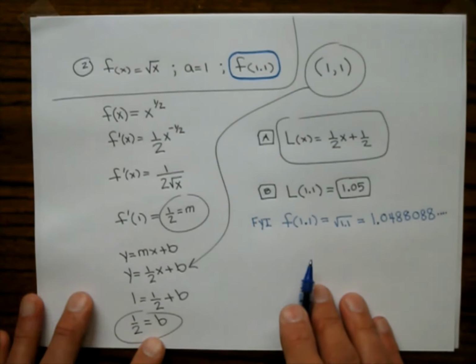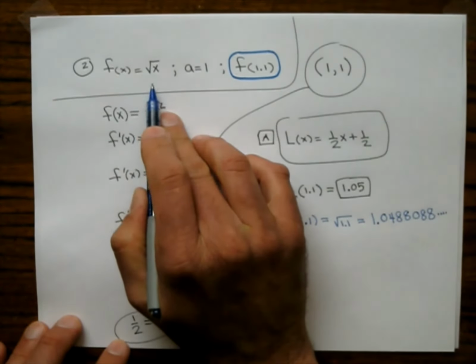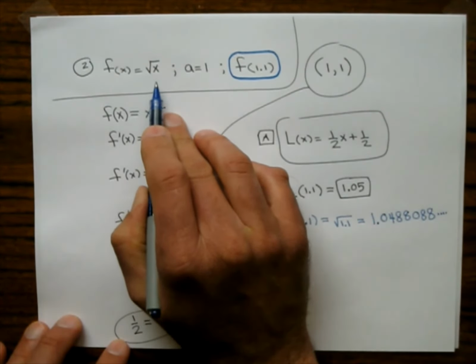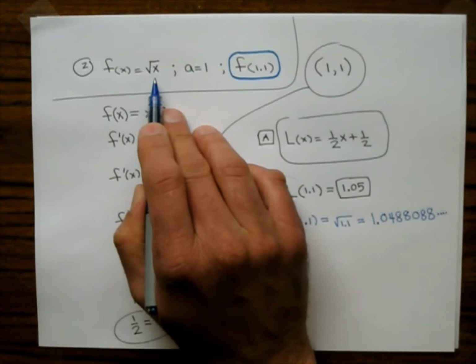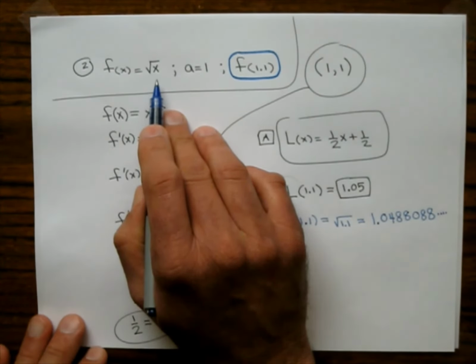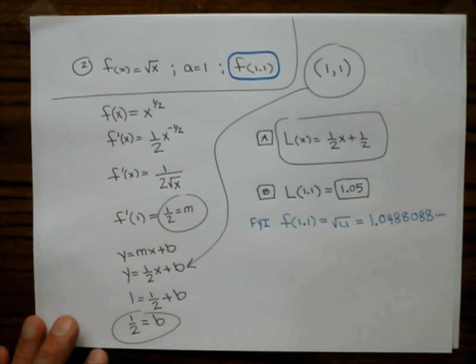And the whole idea is you've got some nasty function, and I wouldn't say a square root of x is that nasty, but you could have a really nasty function, and you have to plug some x values in that are near a nice integer or whatever. L looks a lot better to do those calculations, and we talked about that. So that is problem number 2.